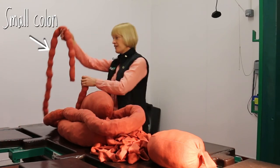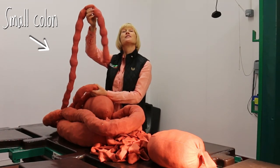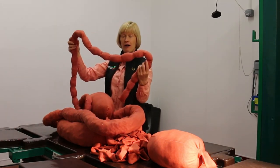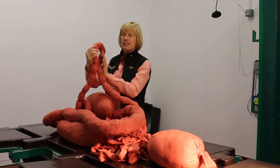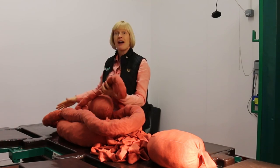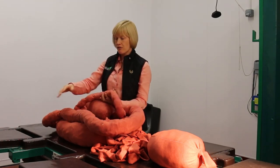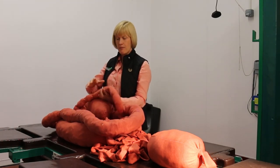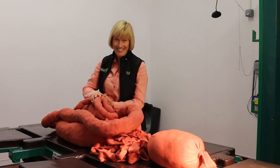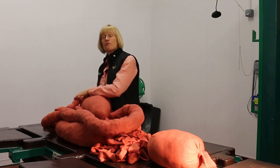And then finally, we move from the colon to the small colon, and as you can see, this is where the poop is formed. Again, horses can get into a few issues here. You can get twists develop, but more commonly, you can get various forms of impaction occurring, of course, throughout the colon, the cecum, and the small colon, and that's just the horse word for constipation. That's your whistle stop tour of colic.